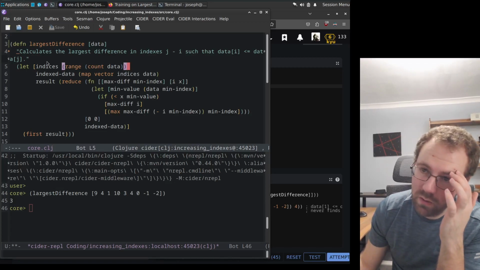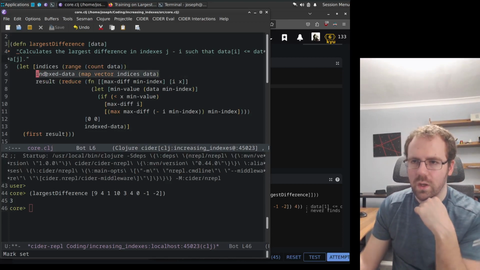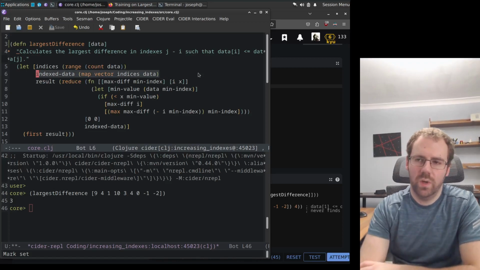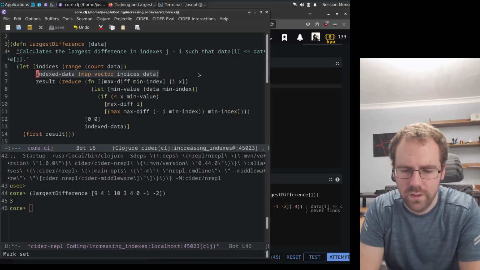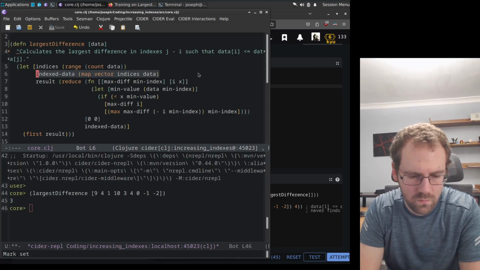So that seems like a sensible start. Okay, and then it's made a map of indexes to data. Is it indices?